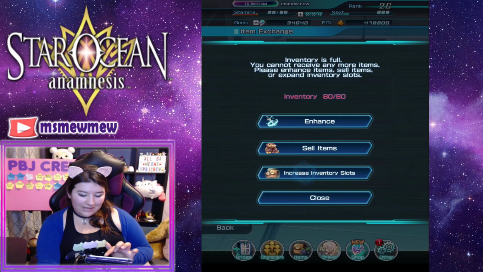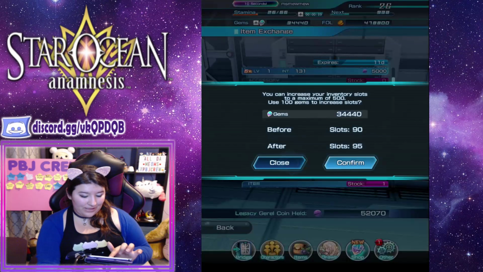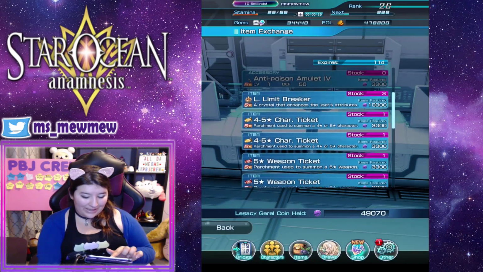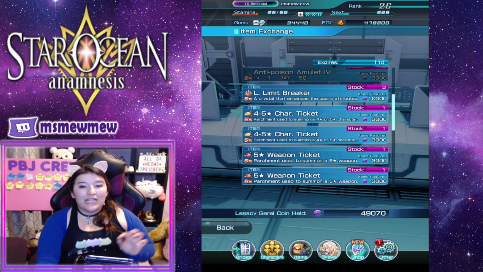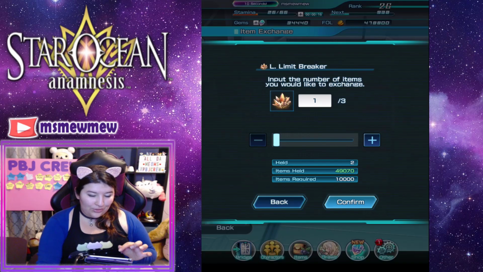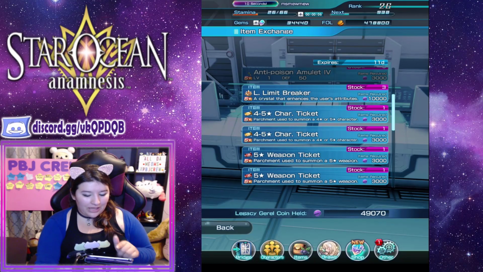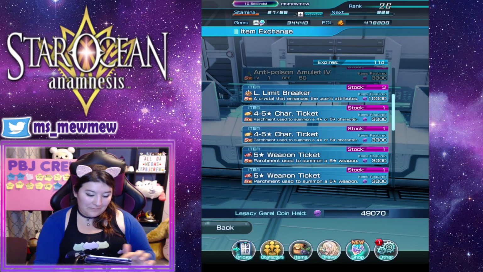So, yeah, we'll increase to 90 already. Okay, so we'll get the anti-poison amulet. I did have 61,000 coins before starting this video, so it goes very quickly. Another thing that we have here is the large limit breakers, which are 10,000 each. You do require them to be able to limit break a unit if you don't have a copy, which I'll show you whenever I have the materials to limit break somebody. I don't know if I have enough for that, but I definitely recommend getting them because they're not that common. So it's definitely worth getting.